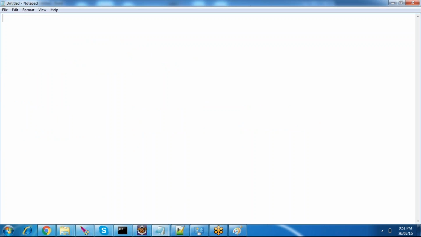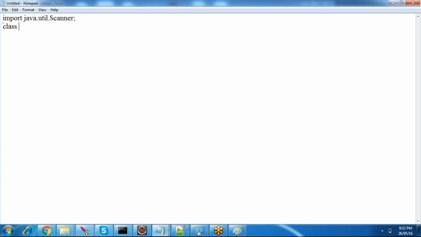First I'll import java.util.Scanner, right? Whenever you use a predefined class, we have to check whether the package is imported or not.